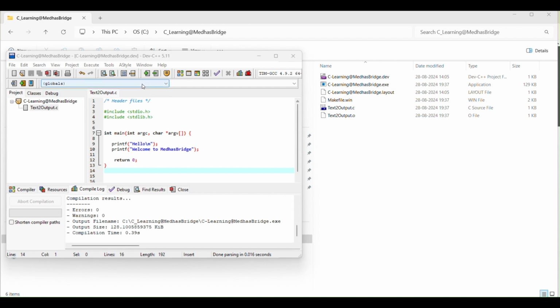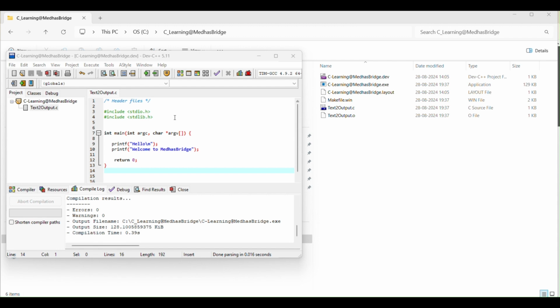Again, this is a program which I am compiling on a Windows system. So on Windows by default with this IDE, you are going to have MinGW, kind of a lighter version of the GCC compiler.